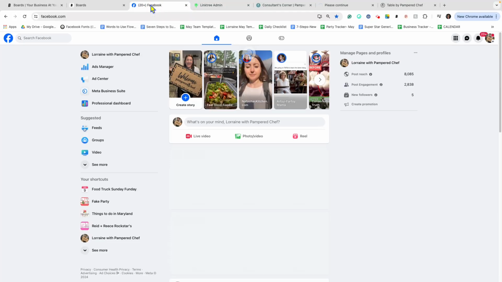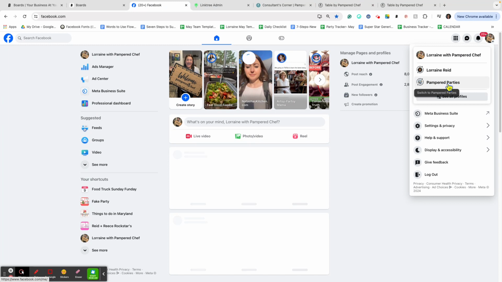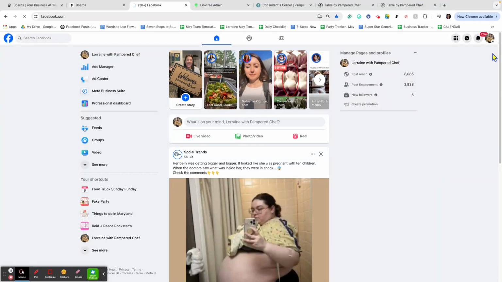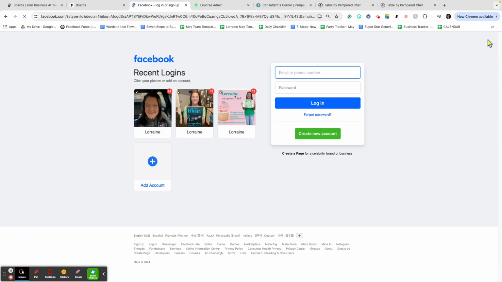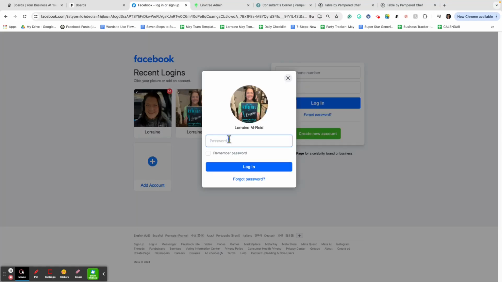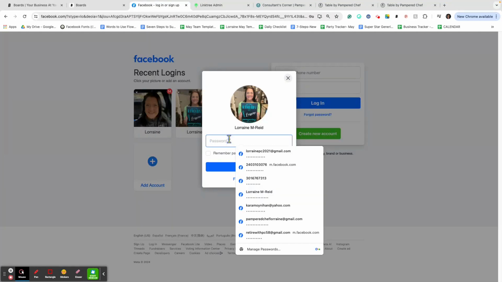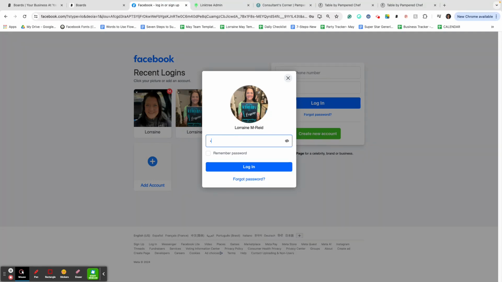So now what we're going to do is go into Facebook, and you want to make sure that you're acting as your correct profile. So let's get to that. And yes, I have two Facebooks because I get blocked so easily. So I have to have two operating. Not something that I would necessarily advise, but definitely something that's helpful if you do continually get blocked. So let me log in.